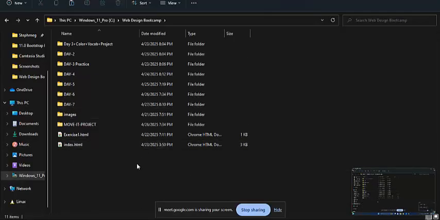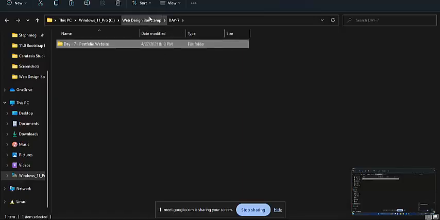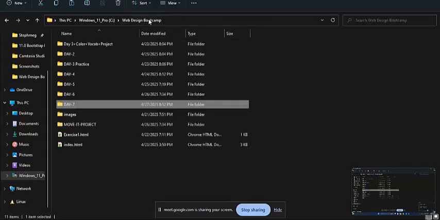Then I want to paste it in the day 7 here. But you don't have to create a day 7 folder. You can just put yours inside the Web Design BootCamp folder that you have.